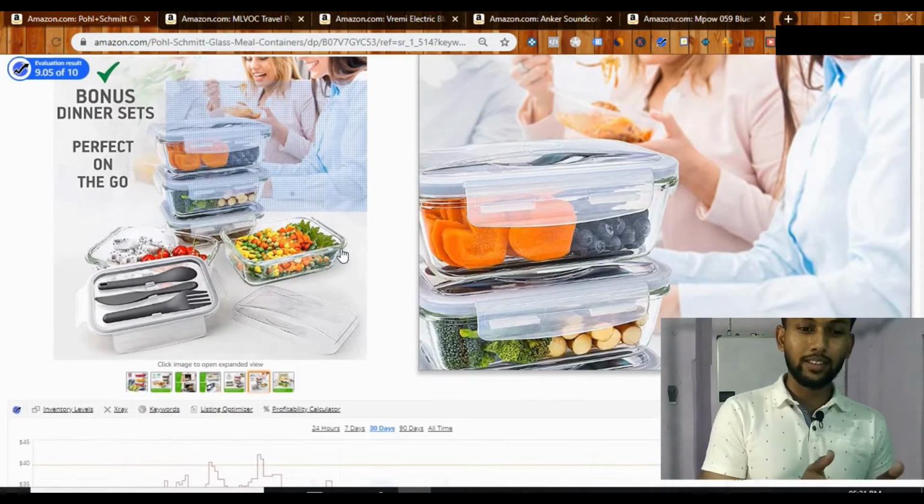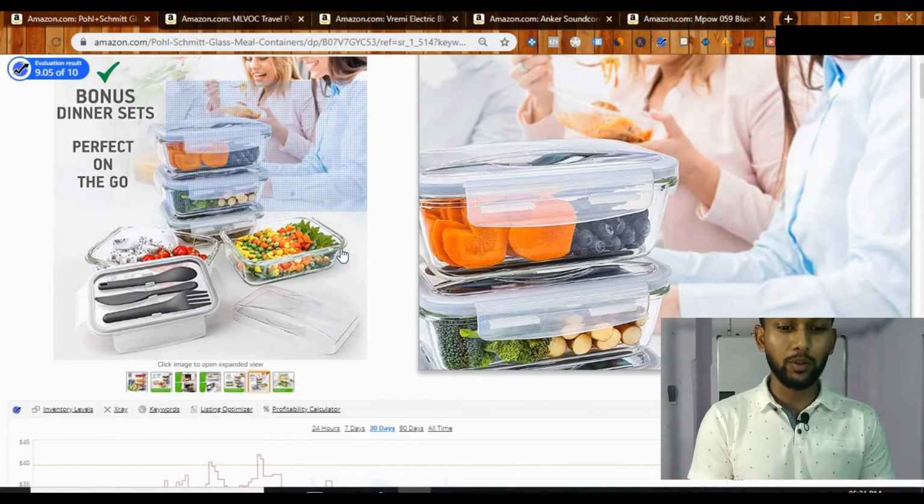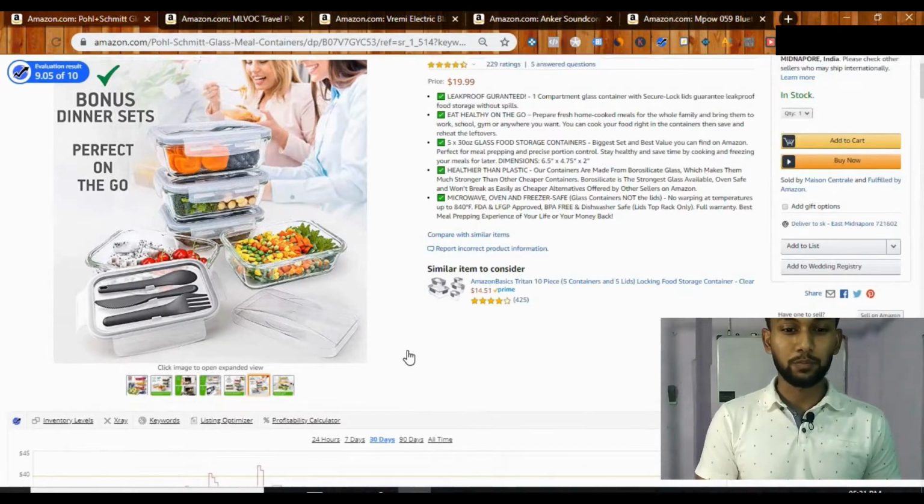And they also have an option to add product videos, which they are not using.